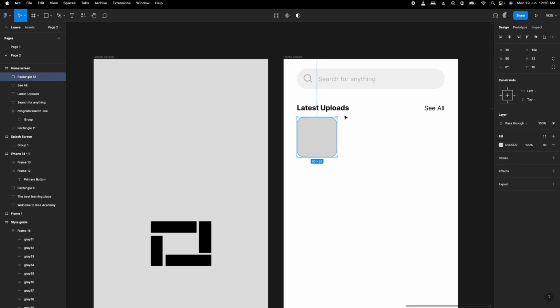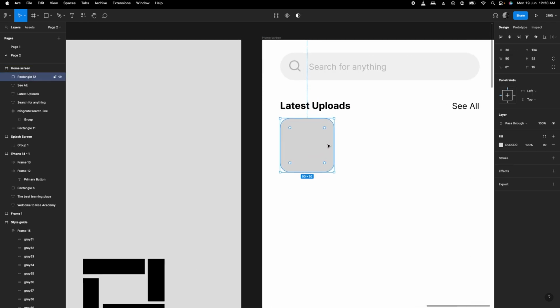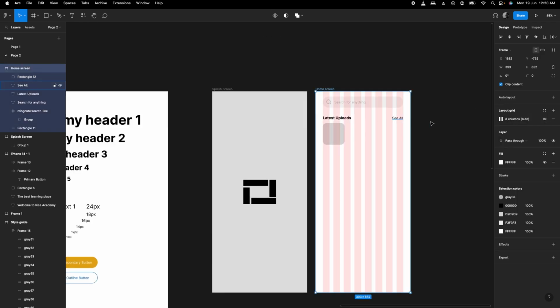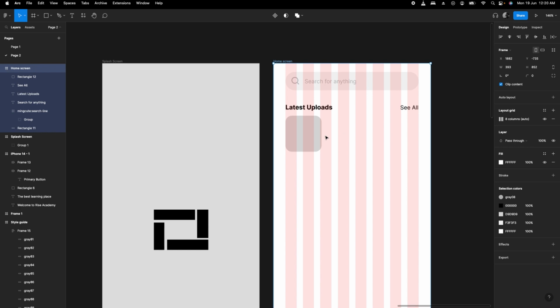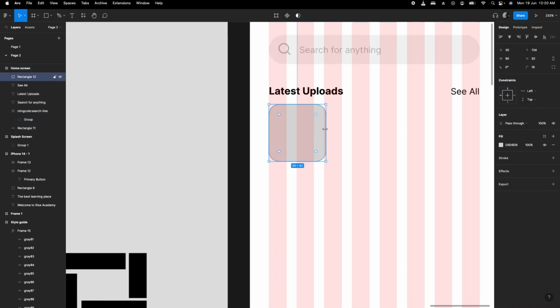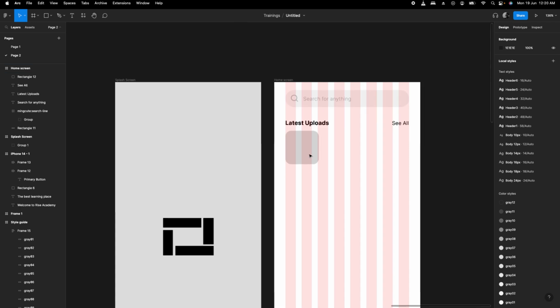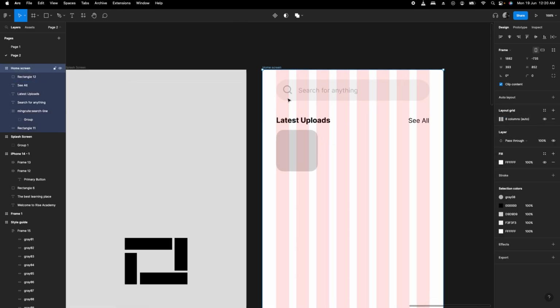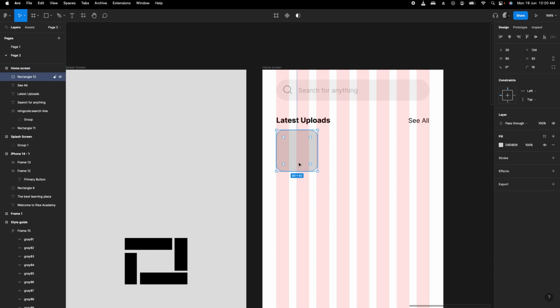All right. So remember I said for my layout grid, the distance between one object to another is 16, right? Is 16. So that means the distance between this one and the next text should be 16.